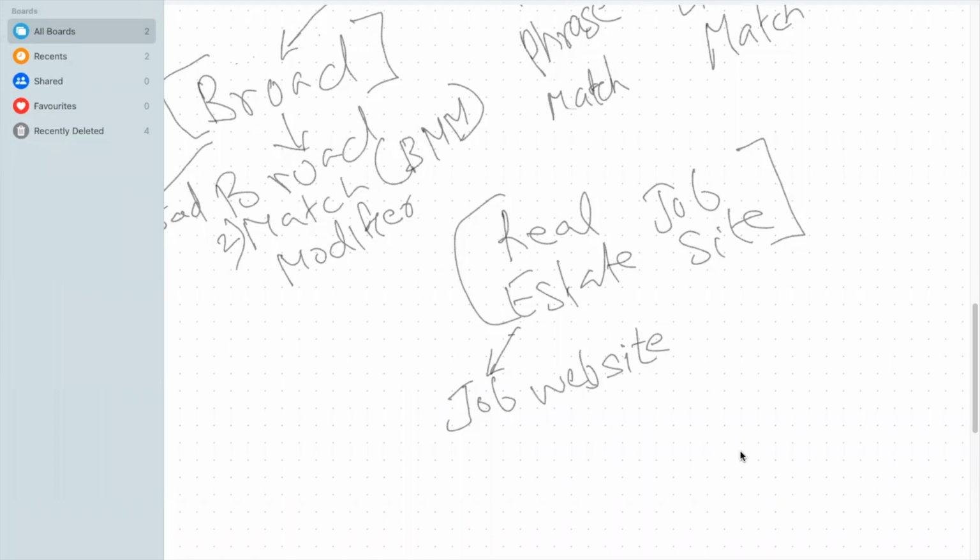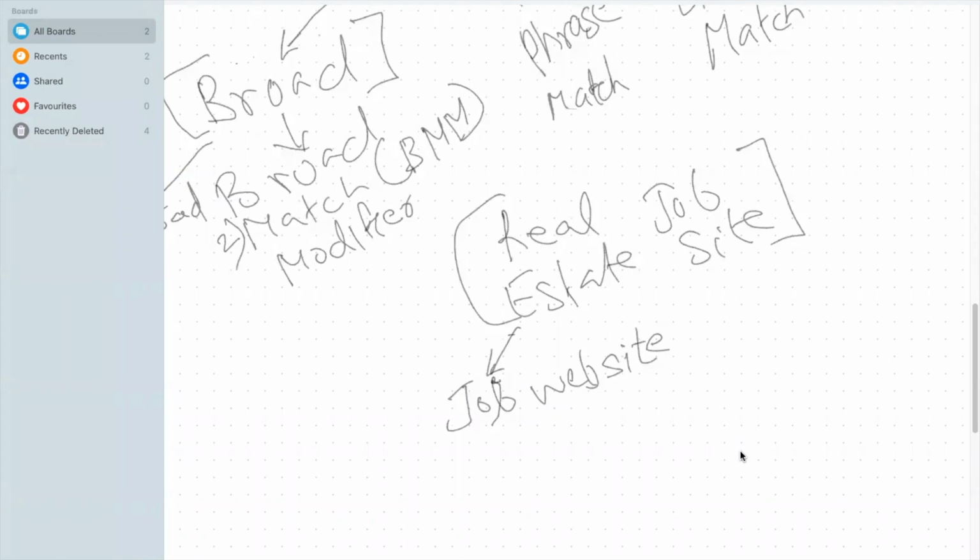Okay, but let's say I want broad traffic, but there are certain keywords or certain terms that should be there, then only my ad shows. I'm putting a condition. That is what BMM is. So let me give you an example of BMM. BMM again is a type of broad match only, but there are certain conditions in that: certain keywords should come in the query, then only my ad will get triggered. So I'll tell you how.